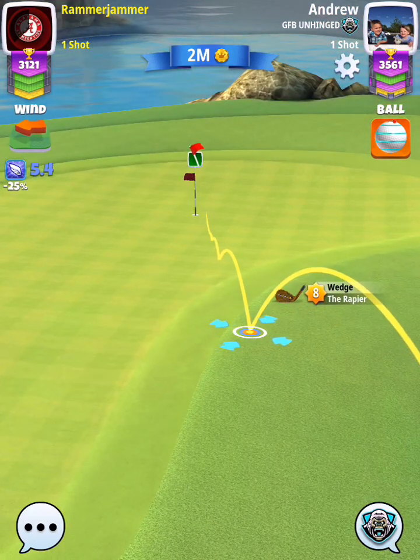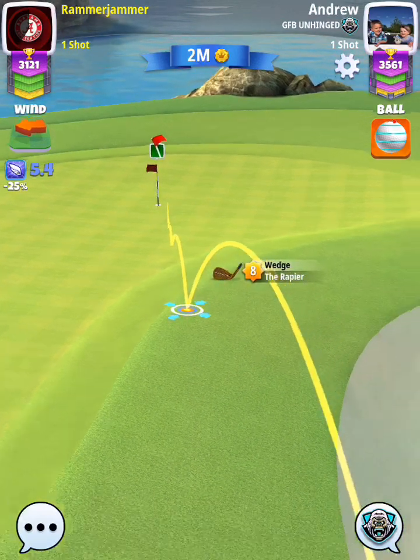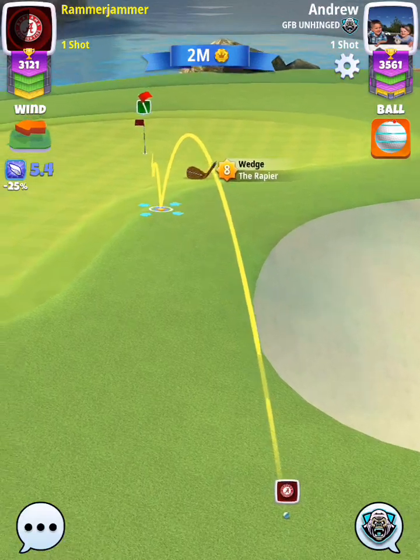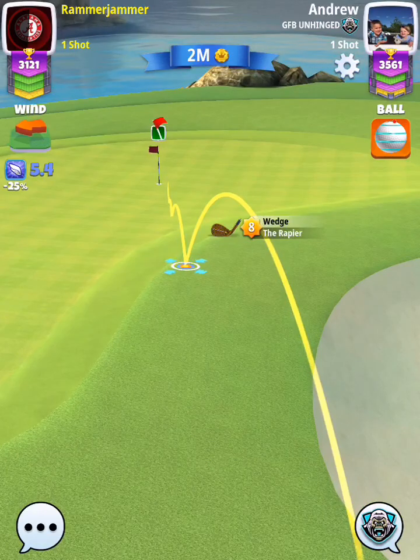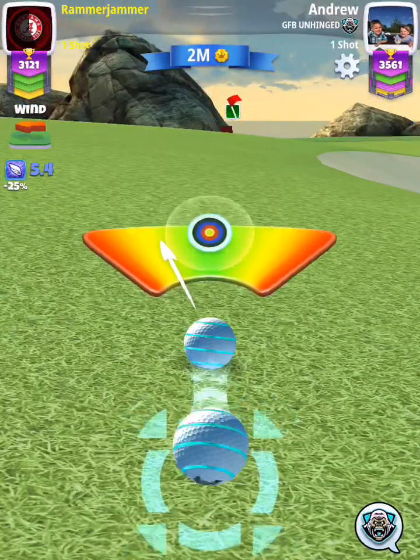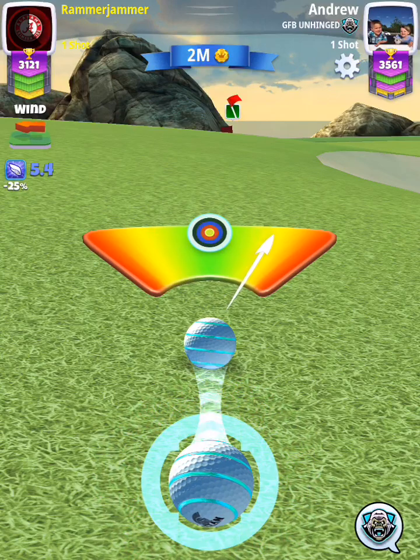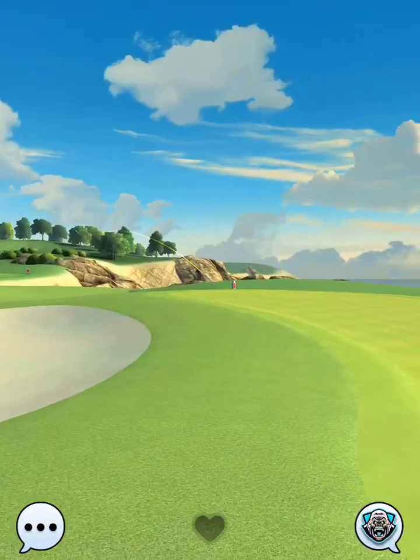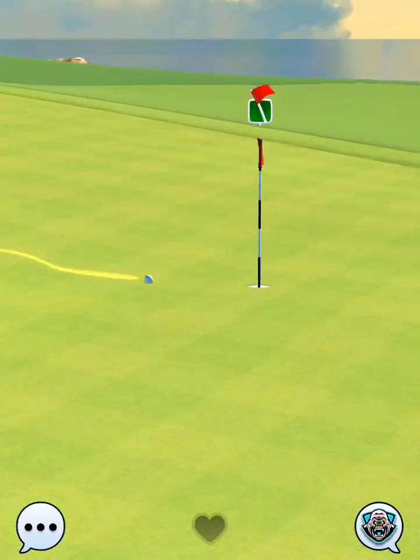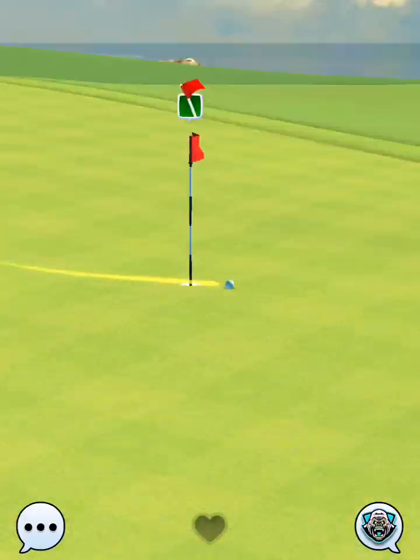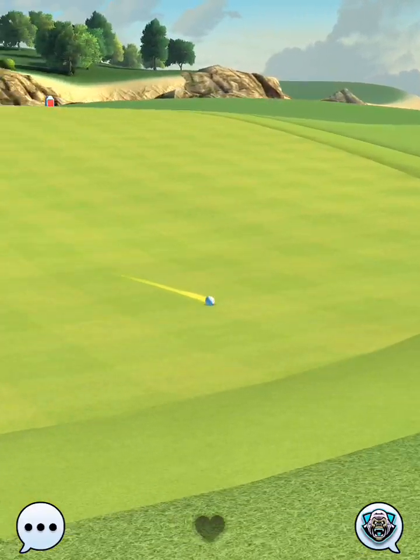It is 0.6 rings for max distance, 0.3 rings for min distance, and 0.4 at mid. So a little bit of a big swing there, but keep that in mind. Rapier, again, that Rapier is really accurate. It's 0.8 at max distance, and then 0.2 at min distance. So keep that in mind.